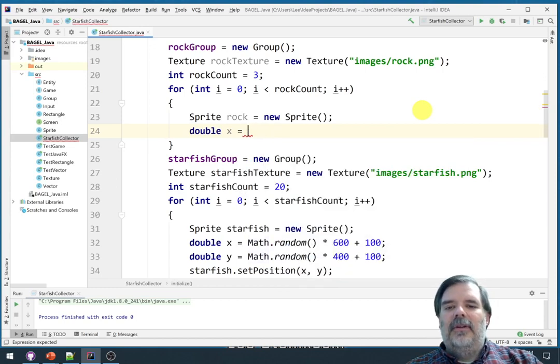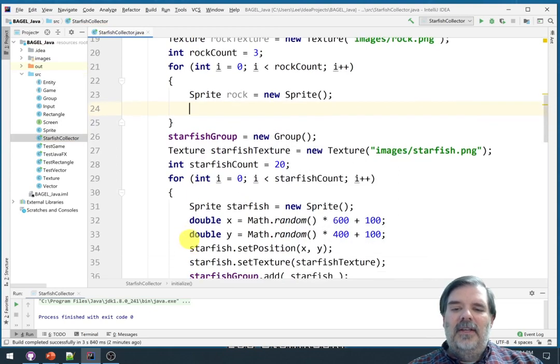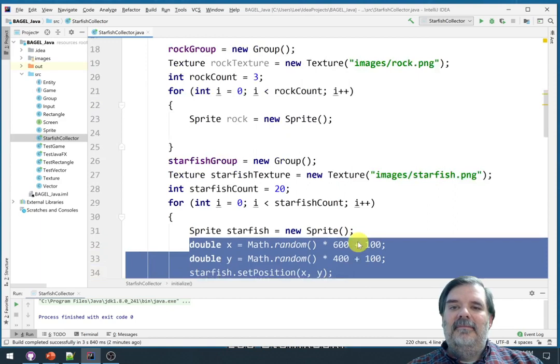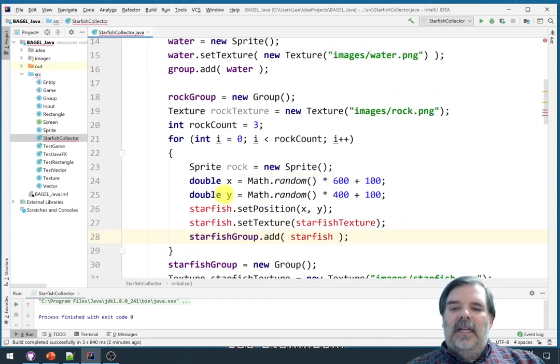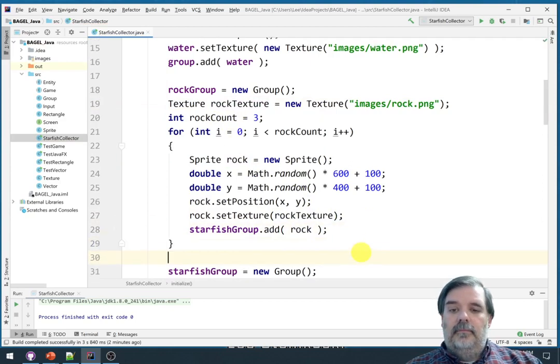And I'm just going to copy the code from below, the one we used to randomize the positions of the starfish, because that's some good code right there. Except wherever there's a reference to starfish, I'll replace that with rock, and the starfish texture, excuse me, I'll replace with rock.